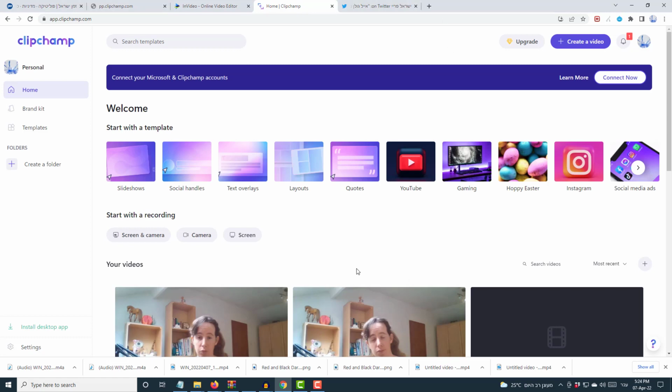And first of all, the first thing we need to do is to get inside. Here you have the welcome screen and it shows you all kinds of options. Now you can start with a template or start with a recording, which means that you can record either your screen, you can have the camera and record yourself talking and so on, and you can have screen and camera. And in that case, people will see you talk about things and will also be able to see whatever you have on your screen. So you can demonstrate a software or demonstrate something on your screen.